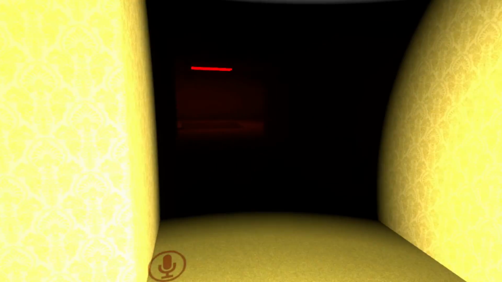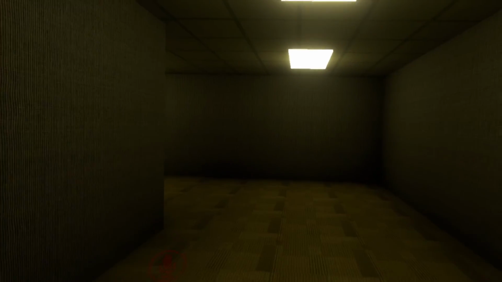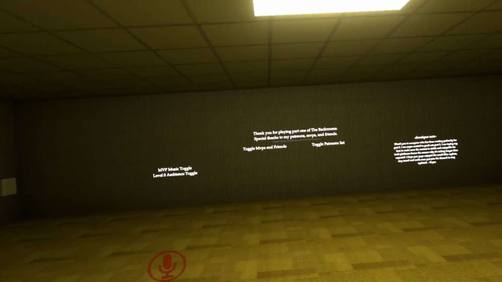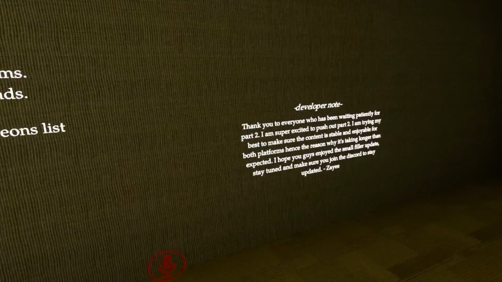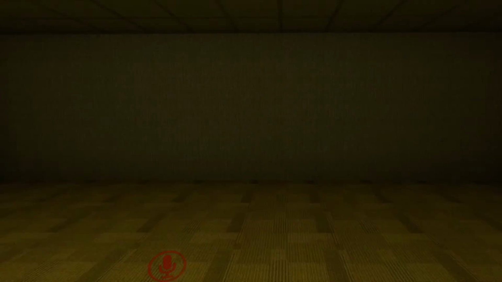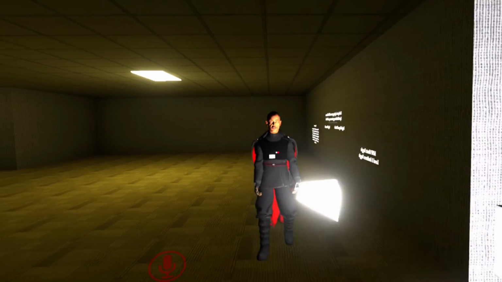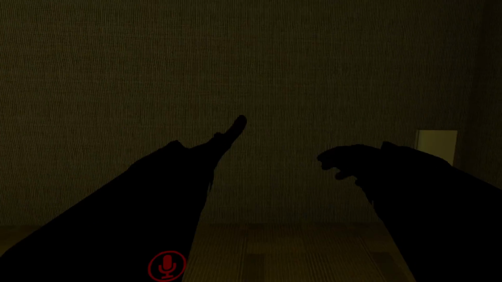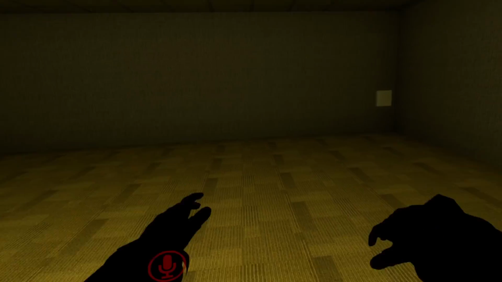It's gonna be a secret room over here that you can go through, and then yeah, it's gonna be a hole. Just go ahead and jump in it, and then boom, we are now at the end. So these are like developer notes, stuff like that, and there's a little mirror right here you can look at. See yourself in the mirror because you beat the backrooms. Yeah, that is basically how you defeat the backrooms.